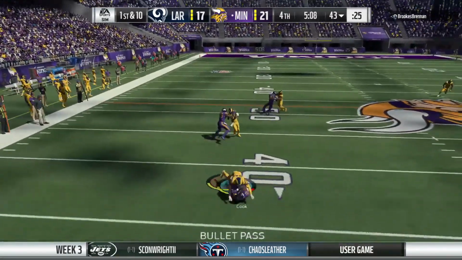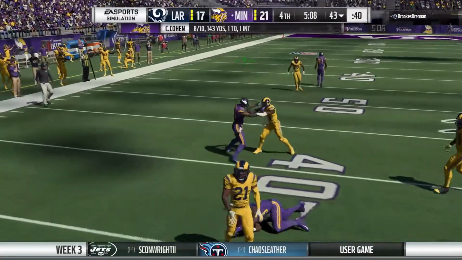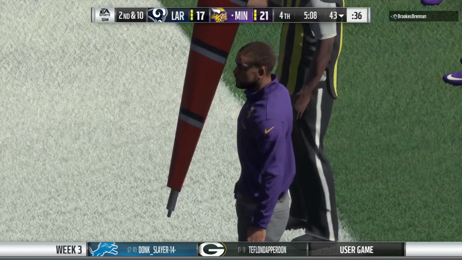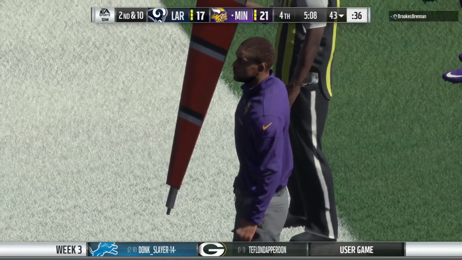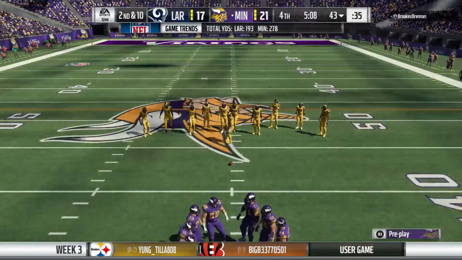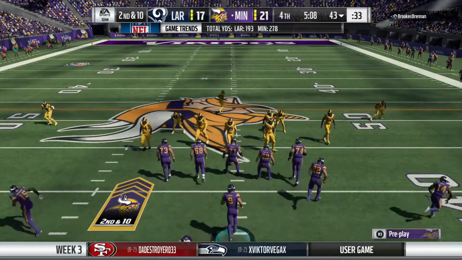On 1st and 10, Cohen. He couldn't quite hold it. Got hit. Ball pops out, incomplete. That would have been a great catch, but it's real difficult to hold on to it because it was contested all the way. Would have been a great play if he'd been able to haul that one in.